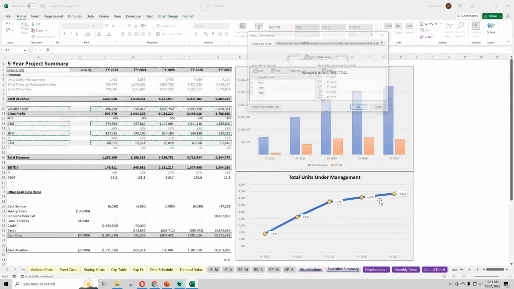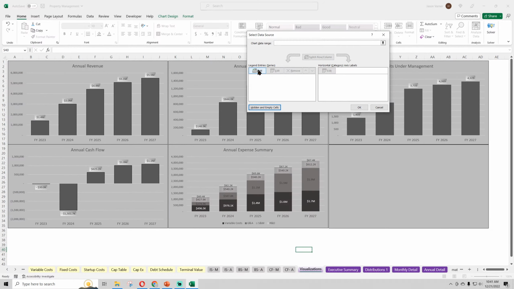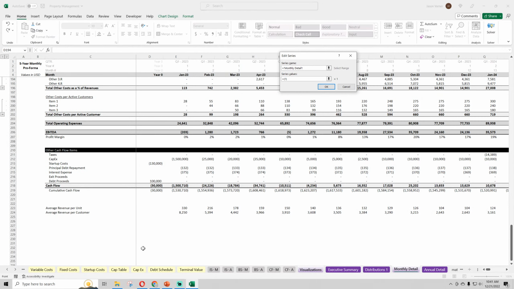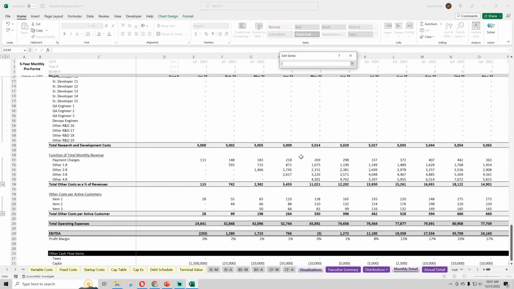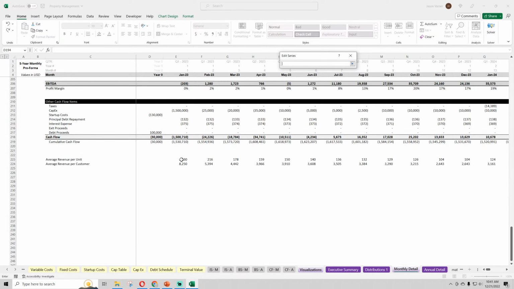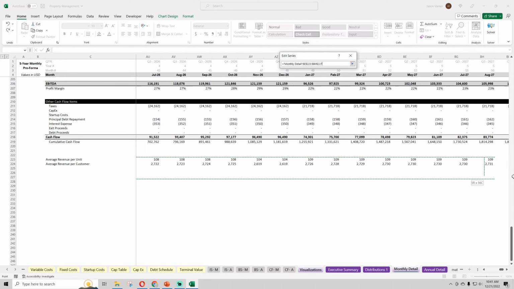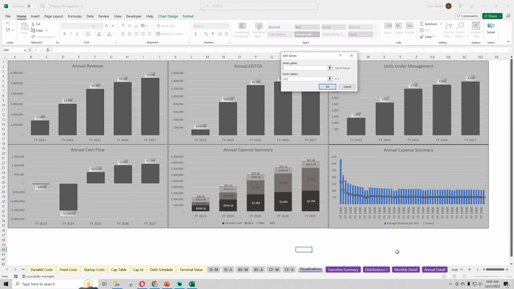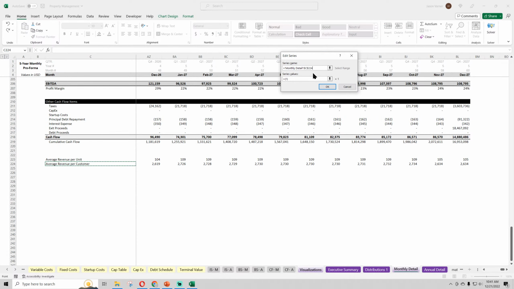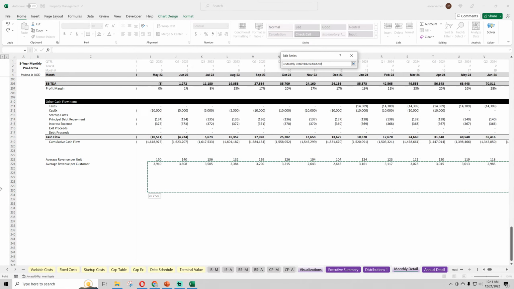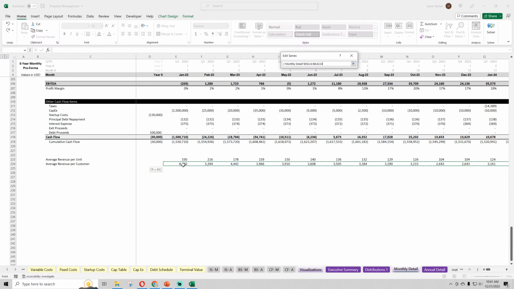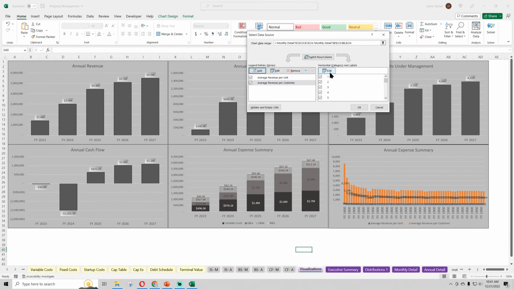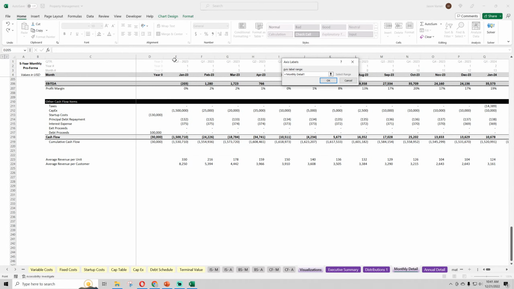Alright, so select data, and I believe we can show these on one chart without an issue. And then we'll put the months.